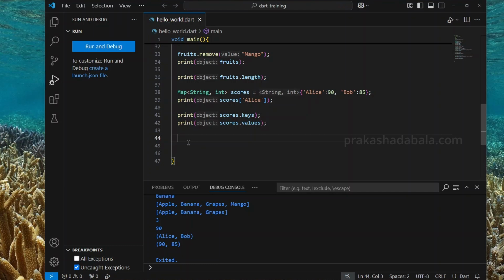Type inference. Type inference is where Dart infers the type of the variable at compile time. Let me write an example.